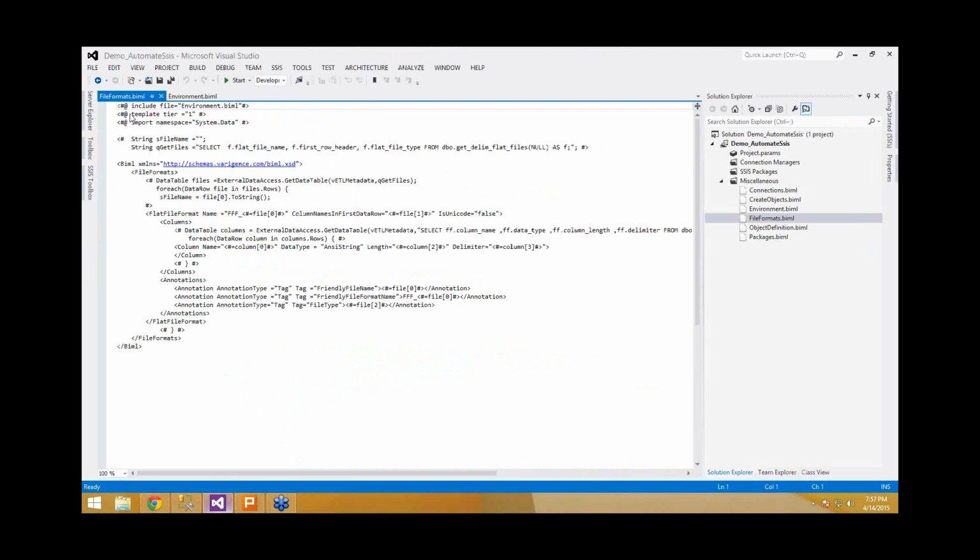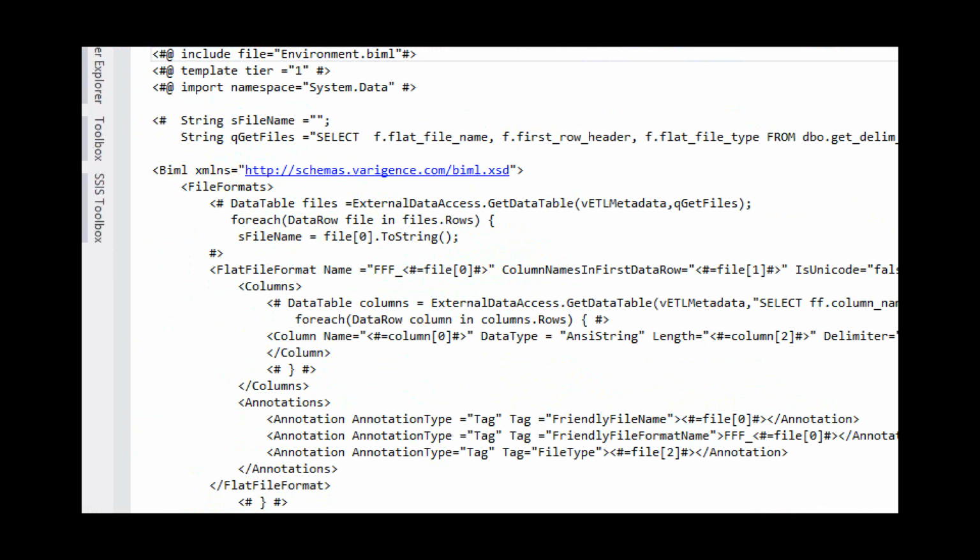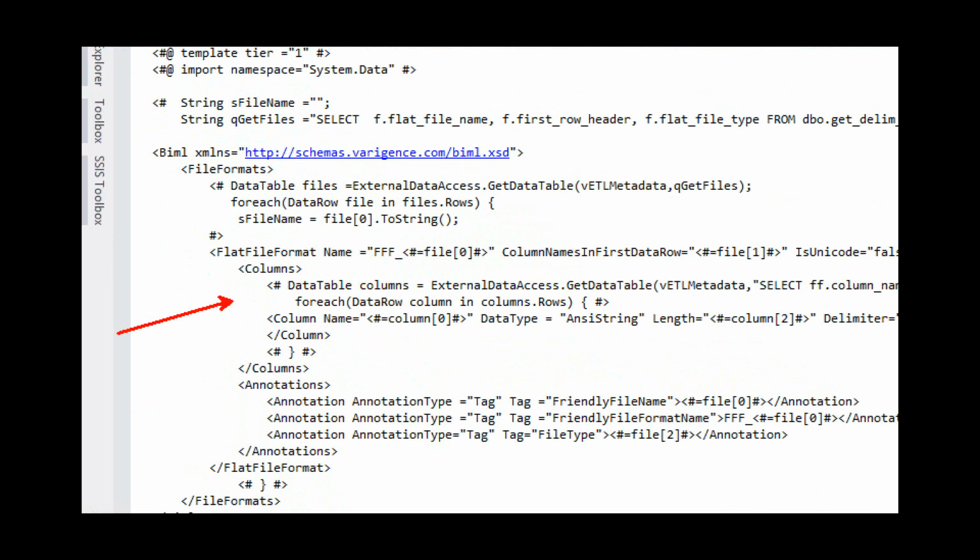Now I don't have to go through each and every line here, because the reason is simple. Remember the foreach loop and the two types of foreach loops I showed, using from an external data table and from the root node table. If you understand that, I've used the same concepts in here. So for example, here to create the flat file formats, this section is the meat of it, the flat file format, name and the columns. And here I am querying the external data access to get all the results from my ETL metadata table. Remember, I stored my metadata in tables and I've created functions to pull the data.